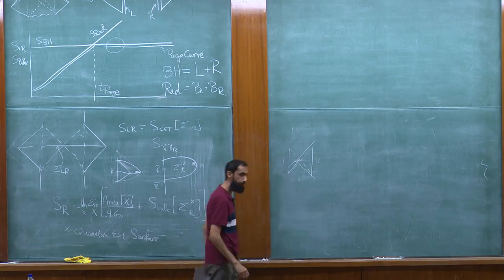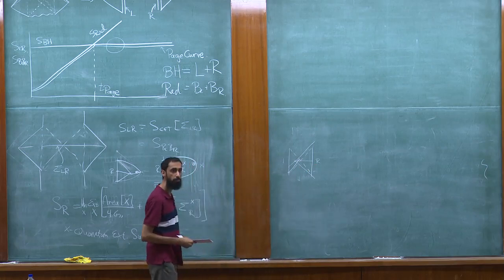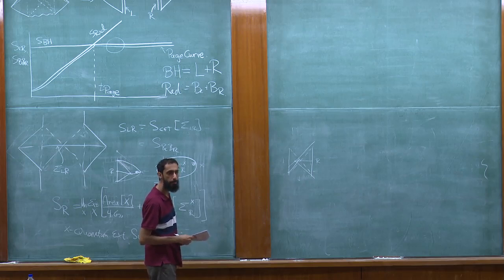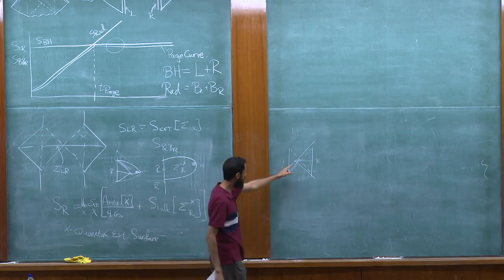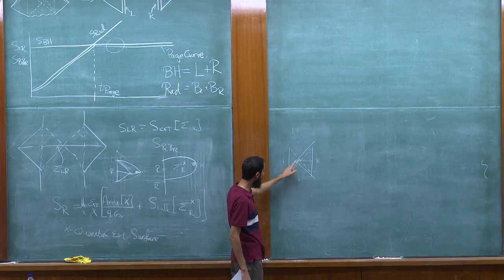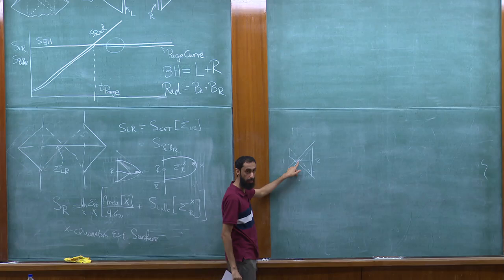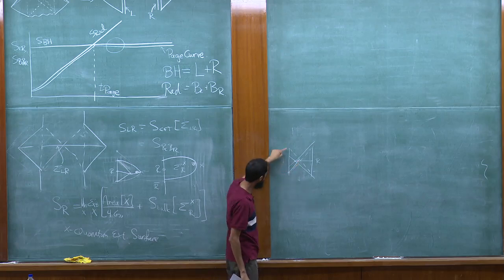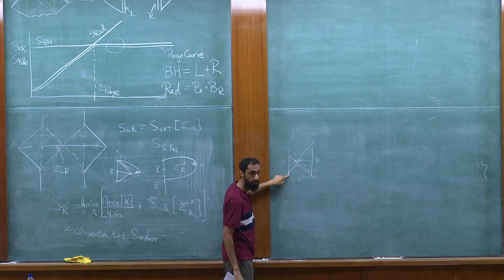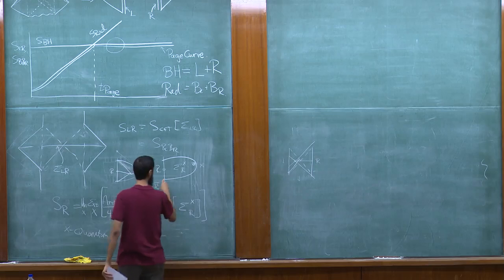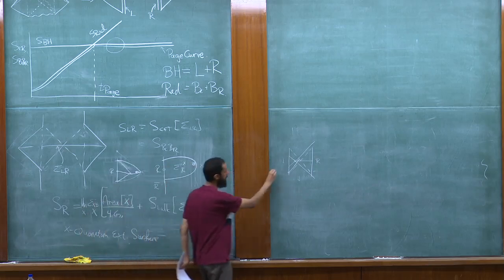Okay. But how does that even go about saying that it implies that your causal wedge should be inside the entanglement wedge? My question was about that. Because this is an example where the entanglement wedge of L is contained inside the causal wedge of L. Right? The causal wedge of L is this. Sorry, these are different pictures. This was a spatial slice. This is time now.